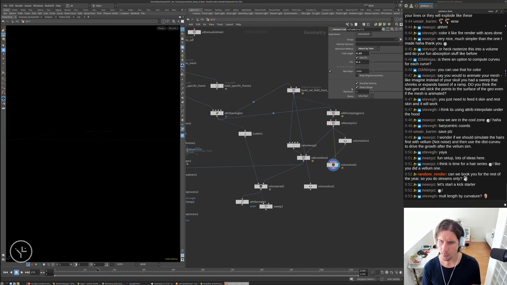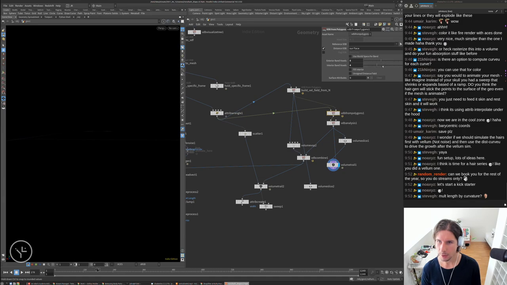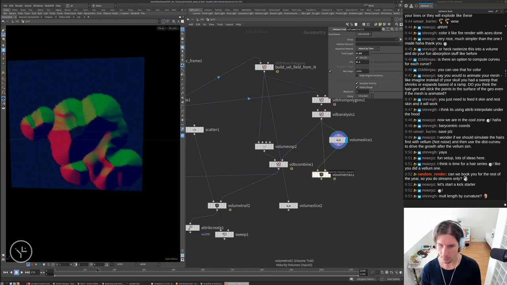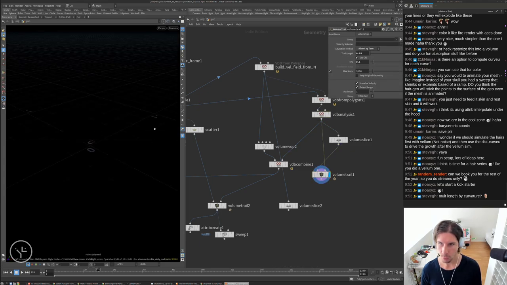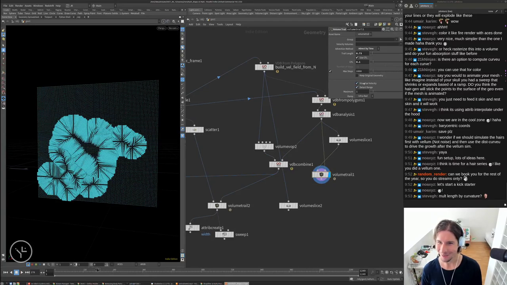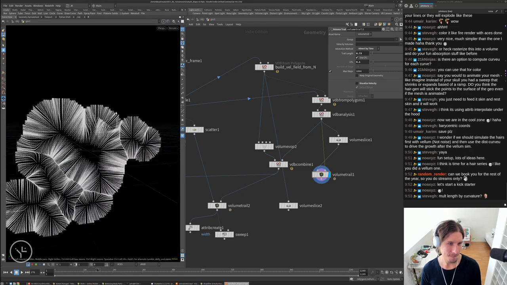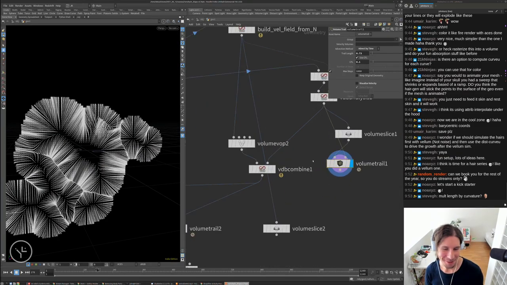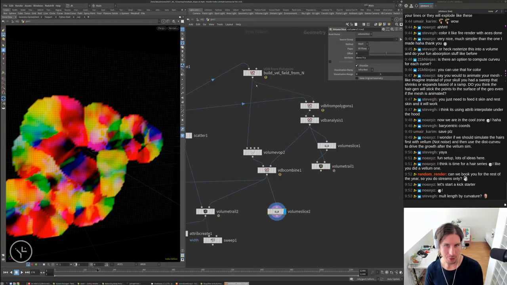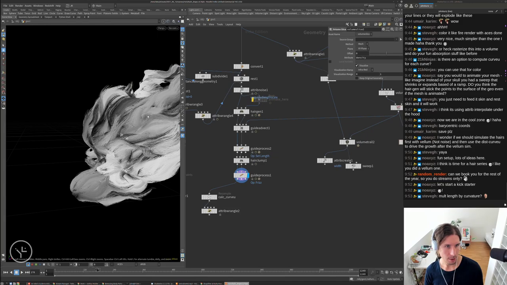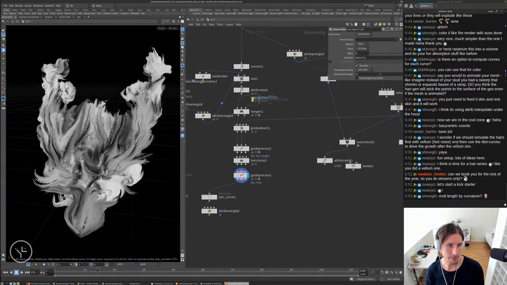What happened? Did I lose it? Did I swap this again? Where did it go? What is going on here? I don't know. So for some reason the color is set to black. But yeah, that's one thing to be careful about, is to make sure you have enough velocity information. Otherwise, if it's too thin of information in there, you can have problems.